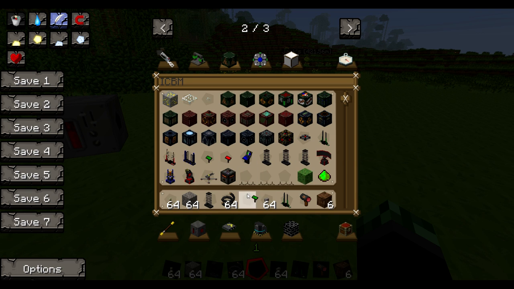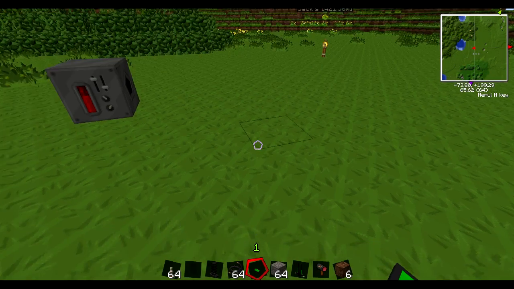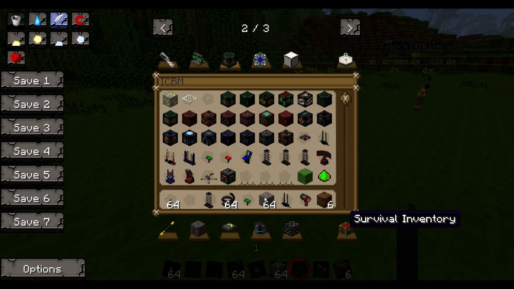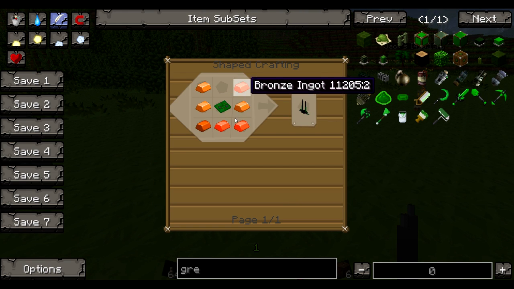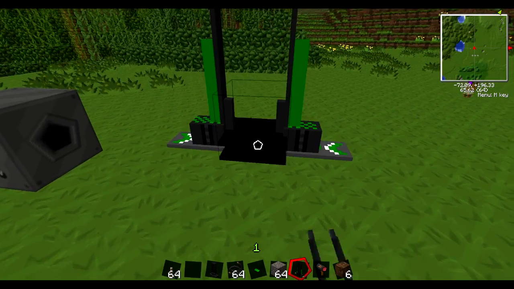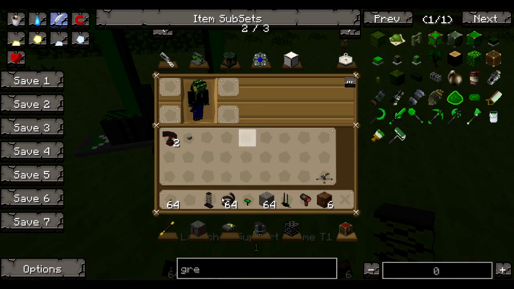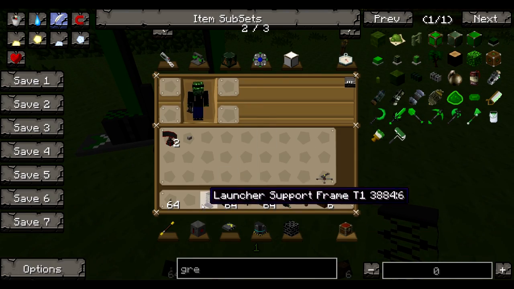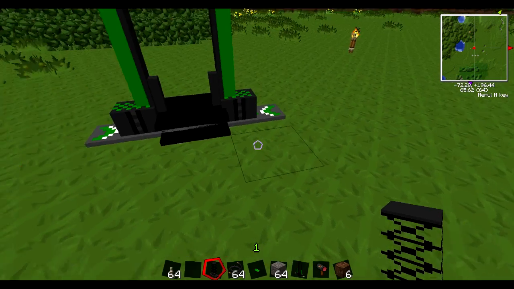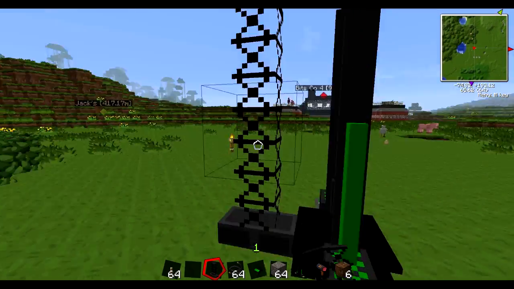I did have all of the parts in my inventory, but somehow they've got eaten by a badger or something, I don't know. Anyway, what you need is a launch platform. These are made with bronze and a basic circuit or control circuit. If I just plop that down there, you can see it's got the base. You can't put a missile in it yet because you need a support frame. And the support frame, which is tier 1 again, you can't mix the tiers together, is a bunch of bronze in an H shape. Then you put that behind it like that.